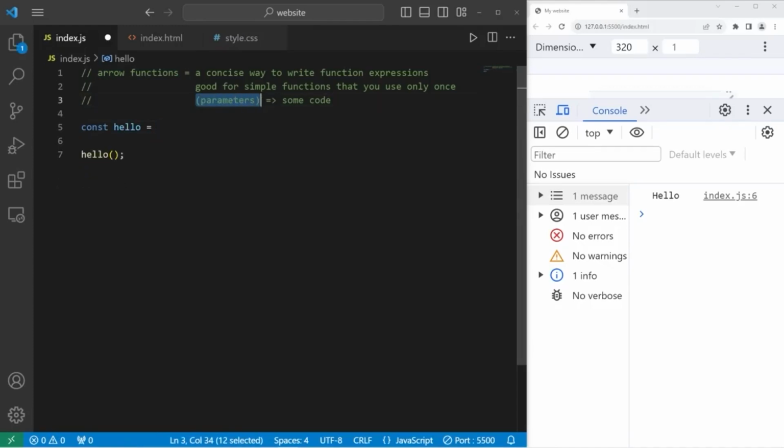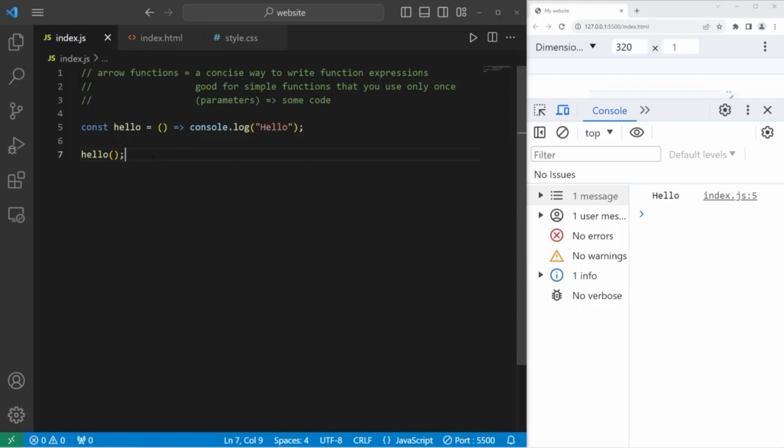Following this formula, we list our parameters. We don't have any. We need a set of parentheses, arrow, then some code we would like to perform. I'm going to console.log the word hello. And that works. We're sticking an arrow function within a variable or named constant. To invoke the arrow function within, we just follow that constant or variable with a set of parentheses like we're calling it, as if it's a pair of telephones talking to each other.